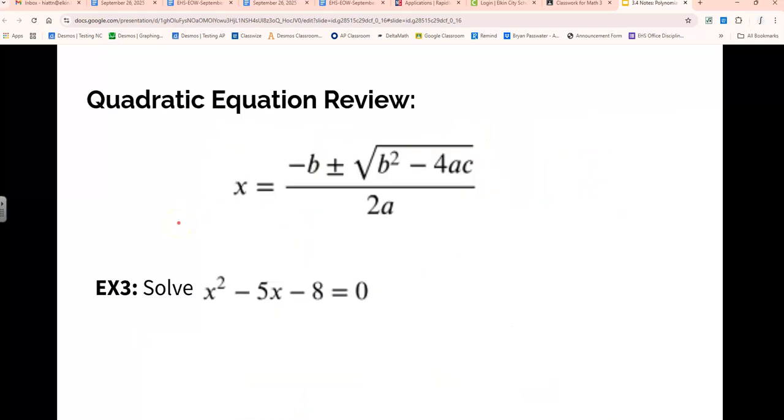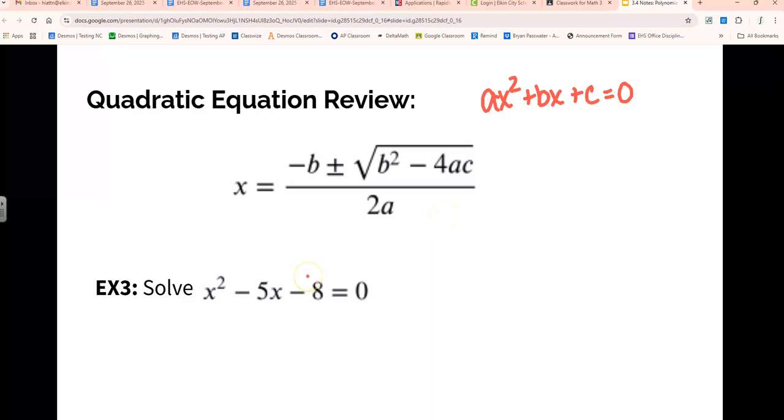Now we will run into a few things that are going to be a little bit more difficult. And one of those things is going to require us to use the quadratic formula. So in Math 2, you do a lot of quadratic formula. And with the quadratic formula here, whenever we have a quadratic equation, we'll have ax squared plus bx plus c equals 0. And to solve that for our x, we can use our formula here, -b plus or minus the square root of b squared minus 4ac, all over 2a.